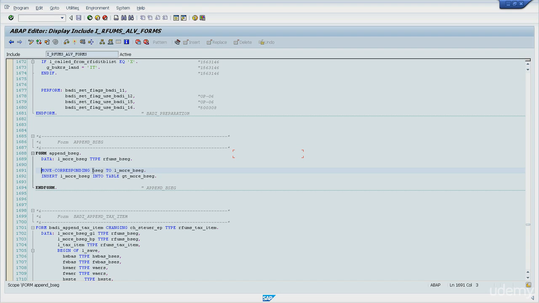In this case, both work areas have a field named company code. Okay, so the value of the company code is moved from the bseg work area to l_more_bseg.